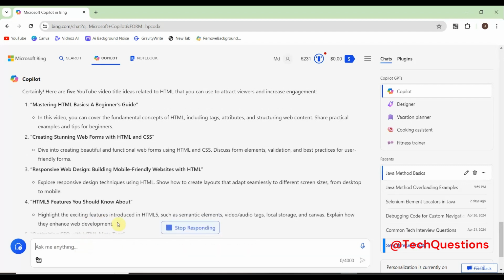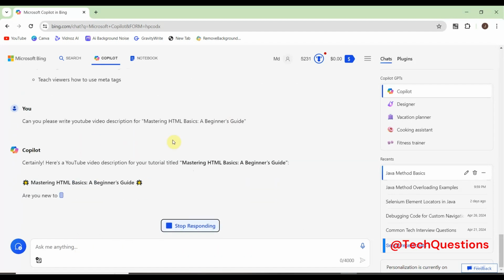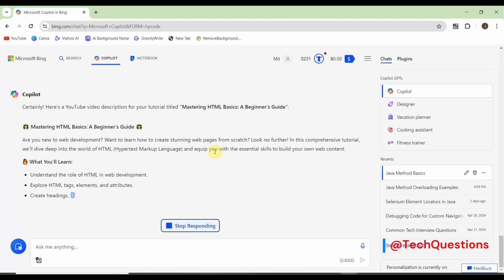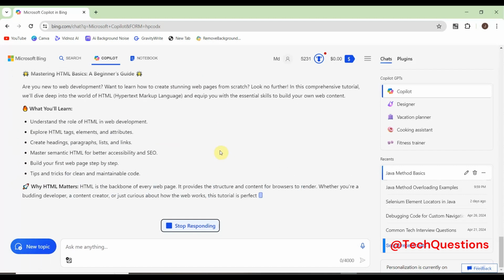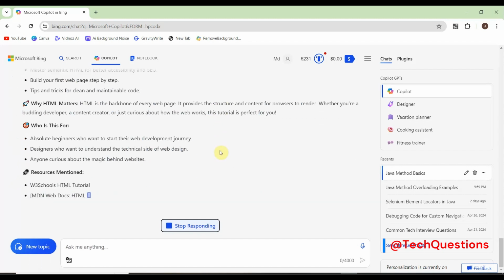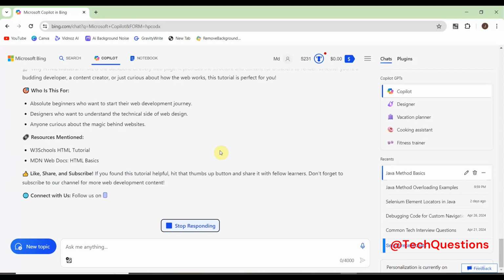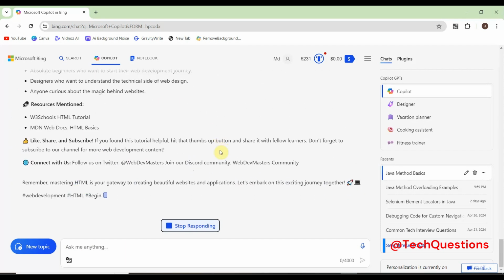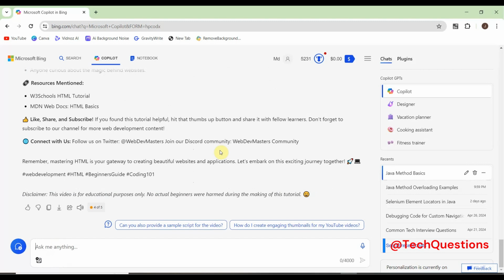So hit enter or submit button. Yes, it is writing the video description. Figuring out and writing the description would take you a lot of time. And it not only does that, it also gives you the hashtags too.